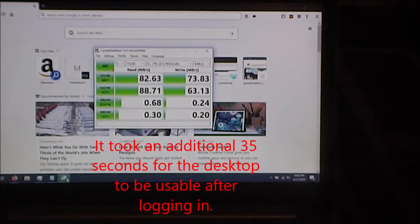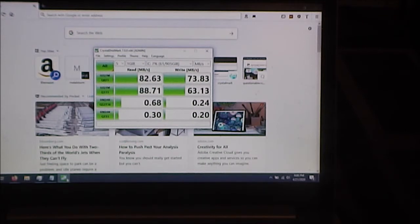Okay guys, so here is a synthetic benchmark, the CrystalDiskMark on the standard hard drive.